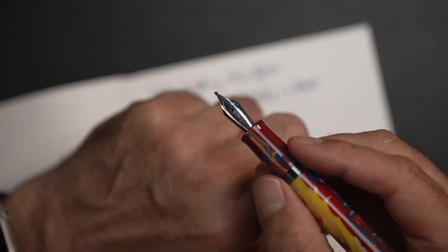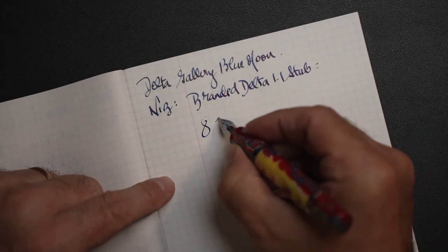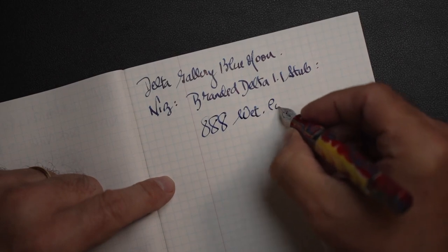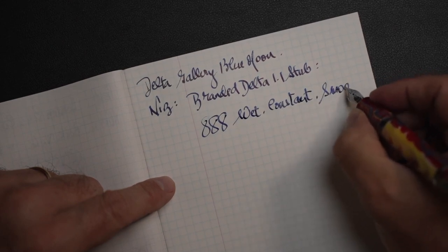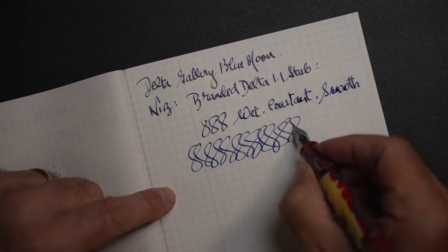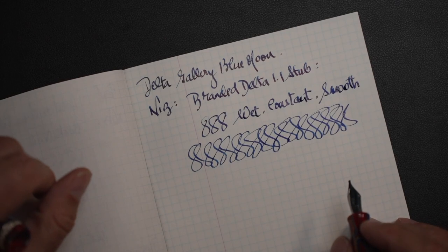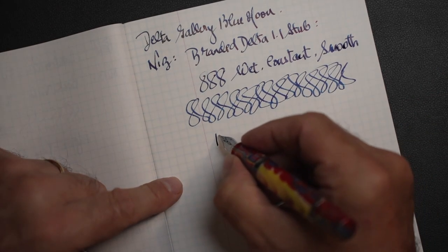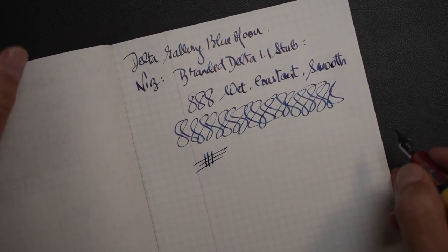But I got to tell you, they're smooth. So if they've played around with it, they've done a good job, because this nib is absolutely, I would say, wet, constant, and smooth. Very thick. The ink is, for a shimmering ink, very nice. Look at this, it's just smooth. And this paper, just wonderful, folks. Really nice. Recommend it. Absolutely. So I really like this nib. The line variation is just ideal. That's the Delta Gallery Blue Moon.